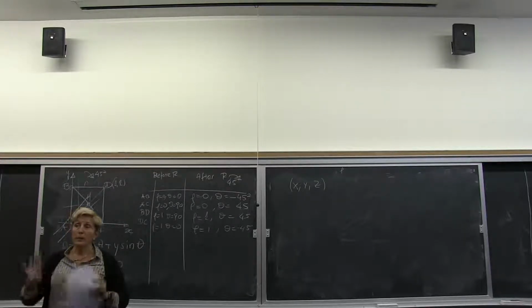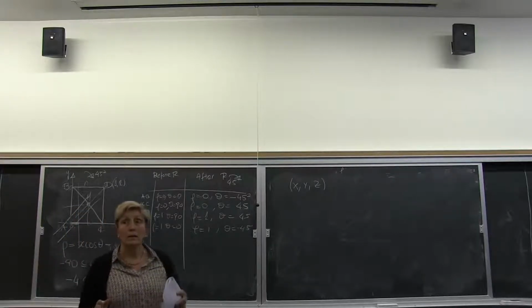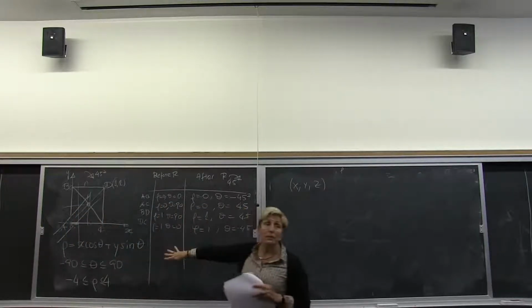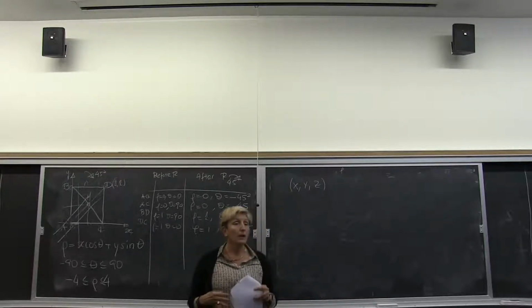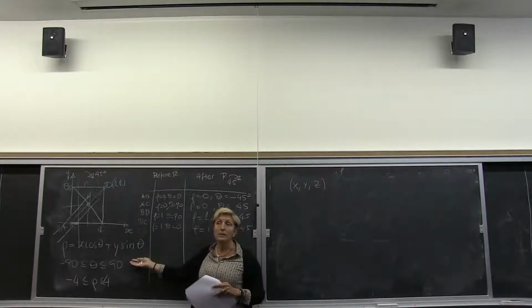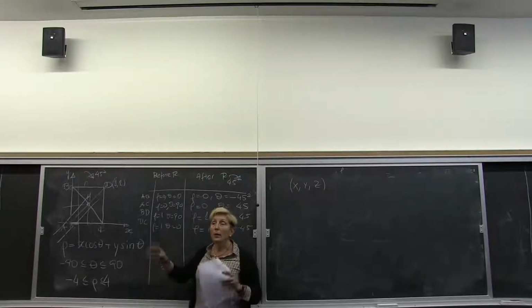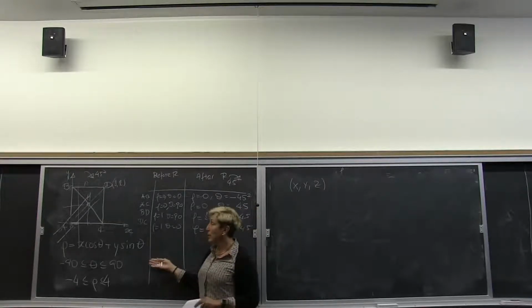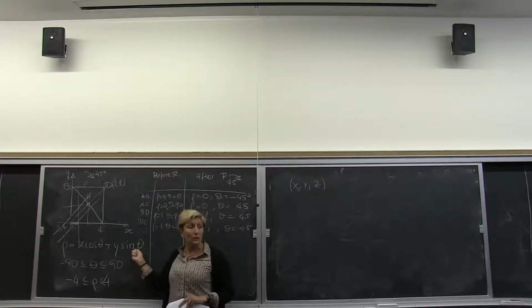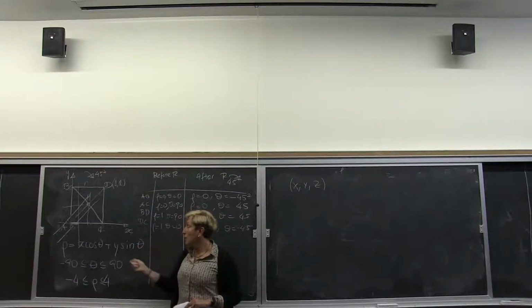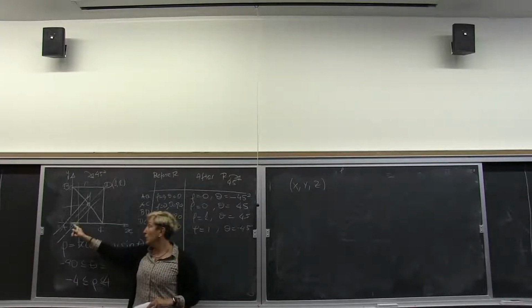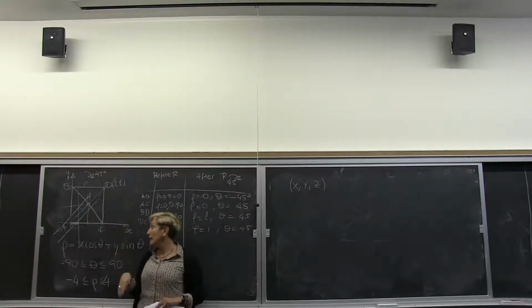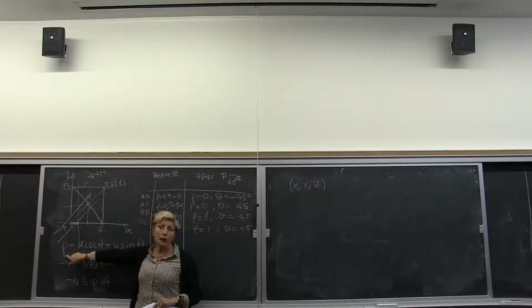Okay? So the problem is asking you to generalize the Hough transform that we just did for lines, but now going to 3D. Here we were finding lines in the image plane. Now we're going to find planes in the 3D world. All right? Here, the main thing that we were using was this parametrization. And this parametrization was in terms of this angle theta between the normal to the line and the x-axis, and the distance from the origin to the line.